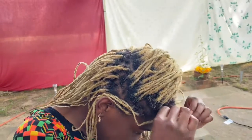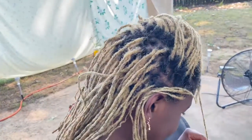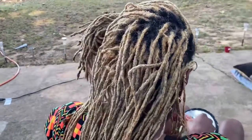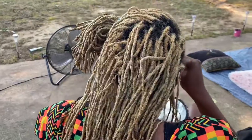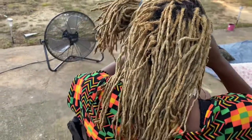DIY. Do it yourself. We have really grown this hair, guys. It is 3 years of growth. Look at that. Look at those long ones, with that hang time.